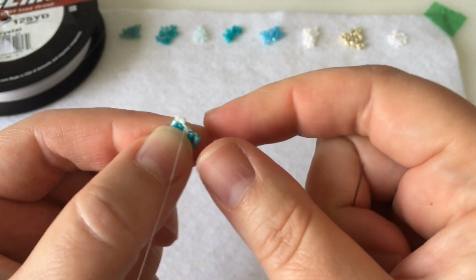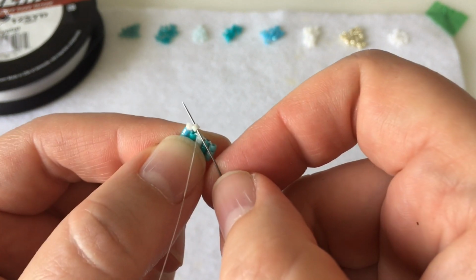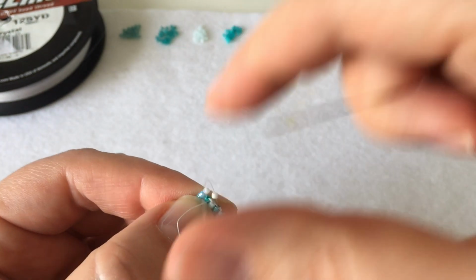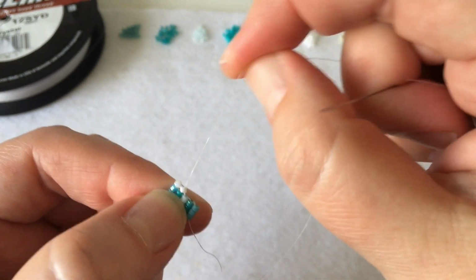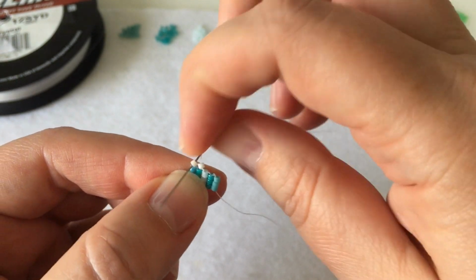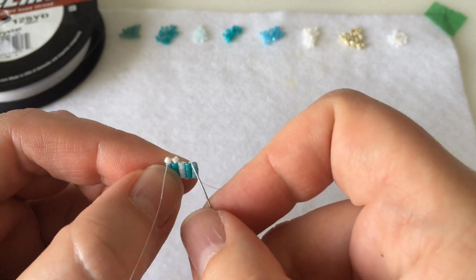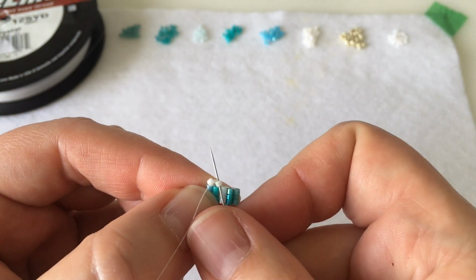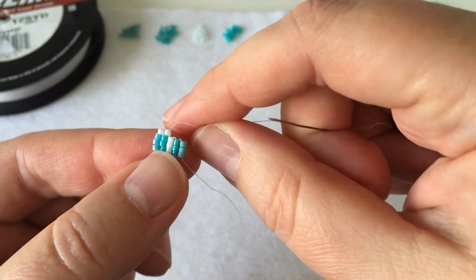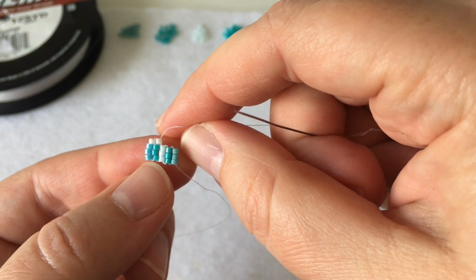So I've got two there on my needle, and I'm going to go back up through the one sitting on the right. And I'm going to go down the one on the left. And then back up the bead on the right. So now they're sitting flush against the other delicas that are down below.